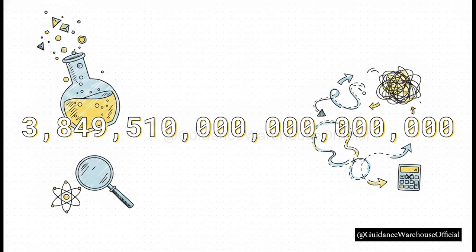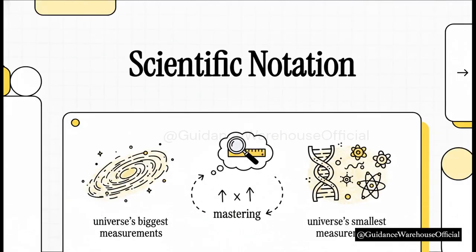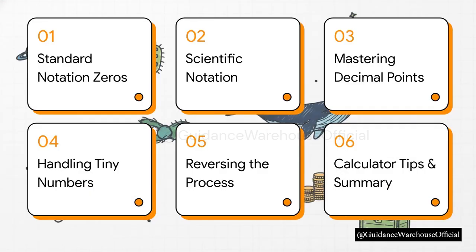You see, in chemistry, we're dealing with quantities on unimaginably huge scales and invisibly small ones, and standard numbers, they just don't cut it. So, welcome to this explainer. I'm your host, and today we're diving into an absolutely essential tool for any science student, expressing numbers and mastering scientific notation. Our goal here is to completely demystify this concept so you can handle the universe's most extreme measurements with absolute ease. Here is our quick roadmap for today.